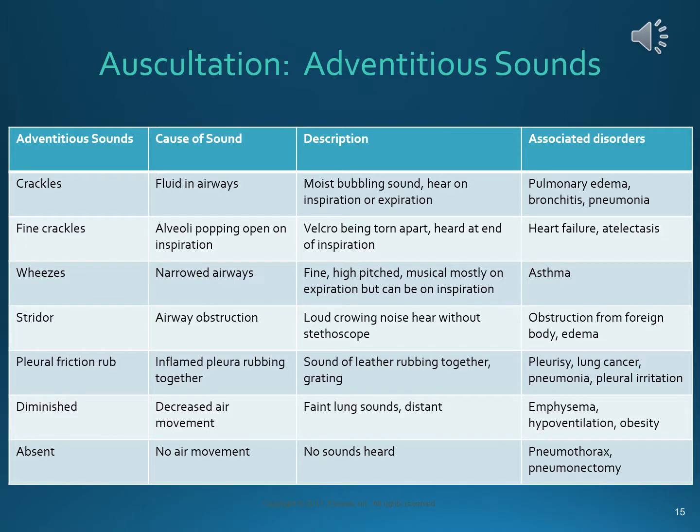This slide goes through adventitious breath sounds. Crackles happen when there is fluid in your airways. It is a discontinuous sound, a bubbling sound. If you take your hair and crinkle it in between your fingers next to your ear, that is sort of like the sound. You find this when there is fluid in the airways, such as in pulmonary edema, sometimes in bronchitis, and in pneumonia.